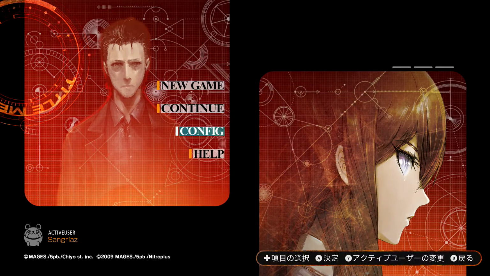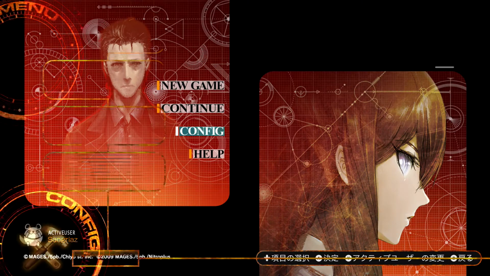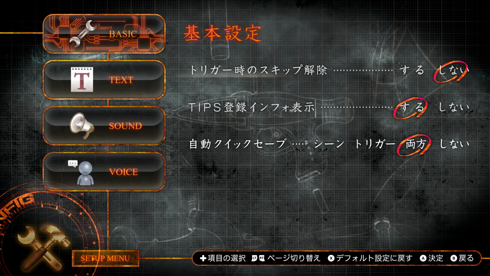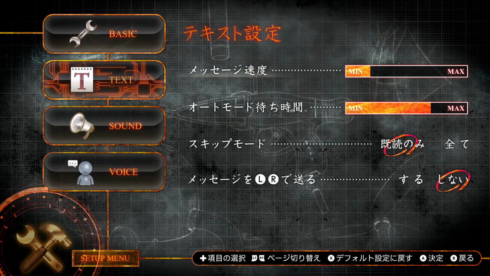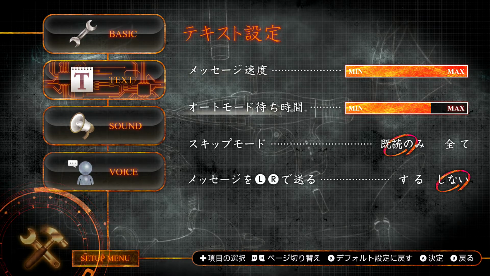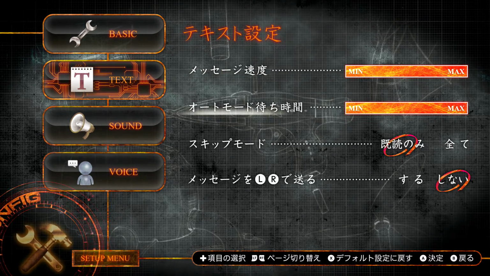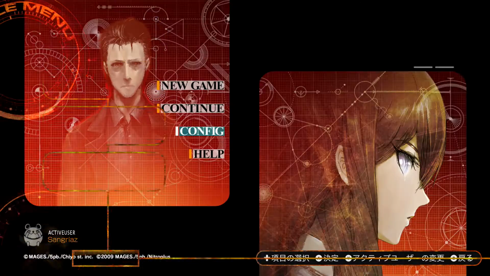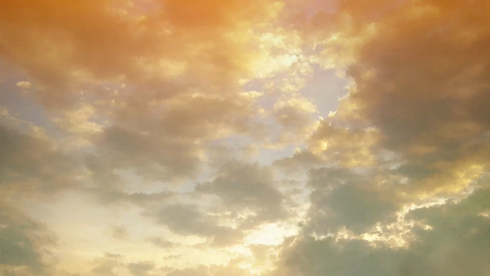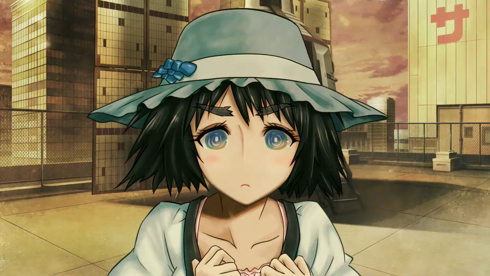Alright, so once you start up the game, go to config, and we want to get the achievement as quickly as possible. So we're gonna change the top line to the one that says Shinai, which means no. That's the only one we're gonna change, and then we're gonna press RT to go to text, and then we're gonna max out the first and the second one, and then we'll start a new game.